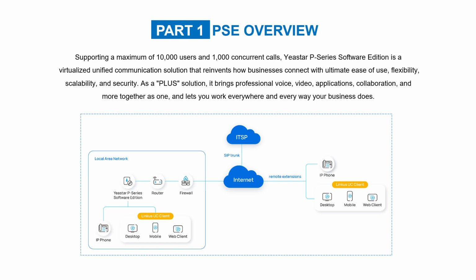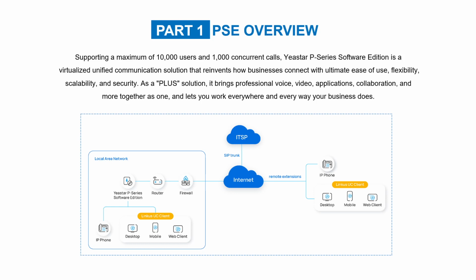For example, if I have a project and I need a solution with maybe 125 extensions, well, I can do it. Or maybe I have a big project with 8,000 users. Well, once again, we can use the software edition to make it work easily. So it's pure software-based, pure virtualized, very flexible.